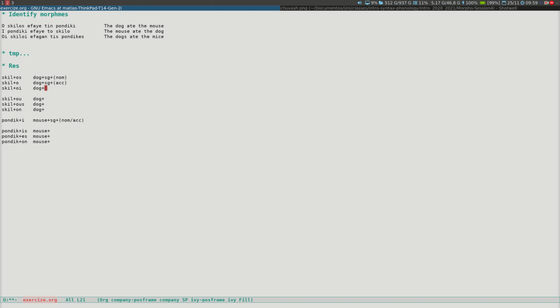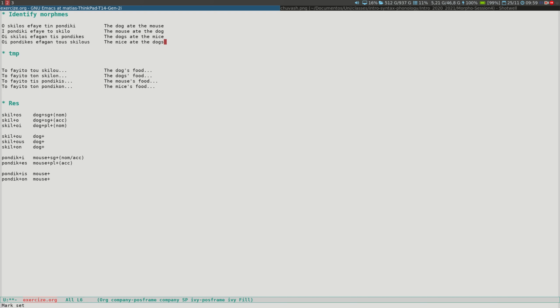In this case, it seems quite straightforward. This must be a plural. Both nouns in the sentence are plural, so that has to be a plural. And it's very likely also a nominative doing the action. And we see pondicus. Do I have pondicus? I do have pondicus, so it's there. We can say it's plural, and we can say it's likely an accusative.